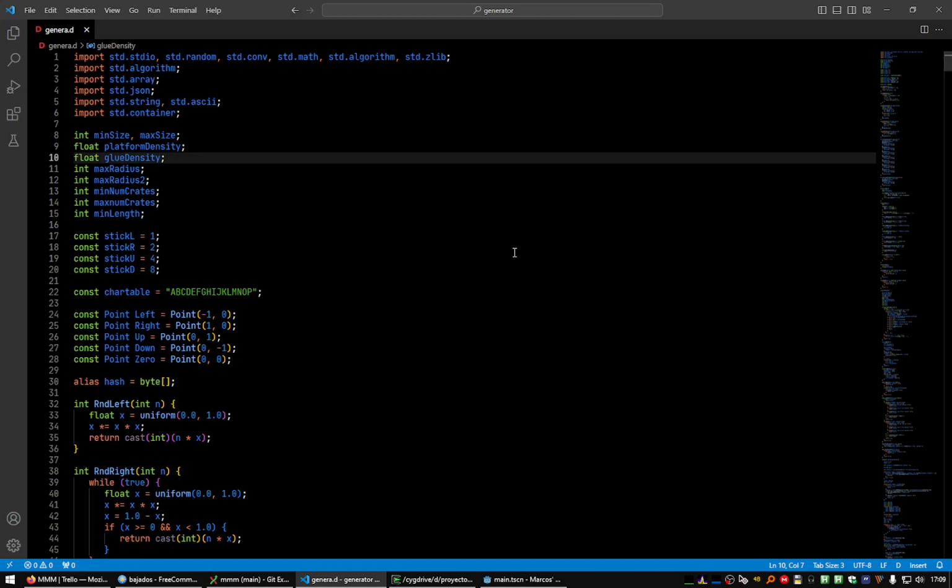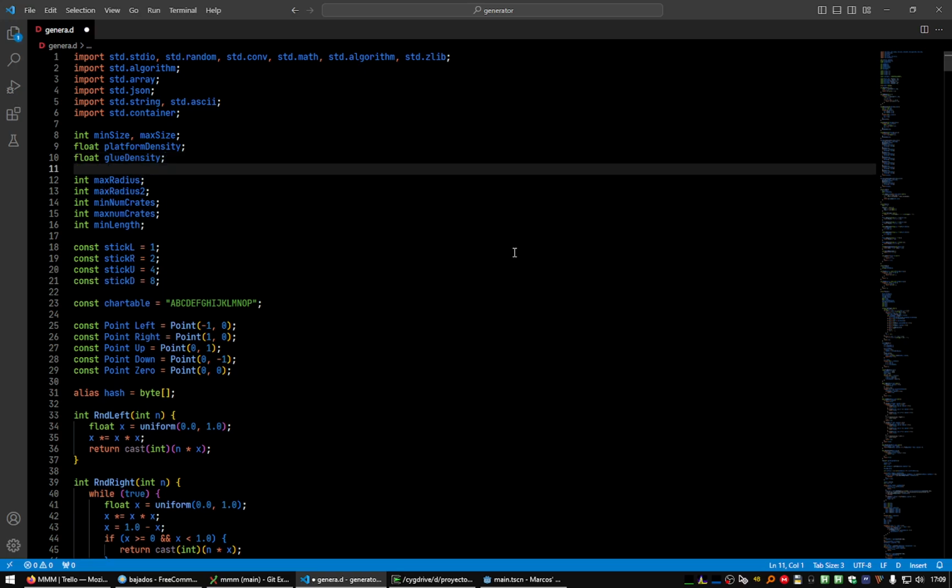But I wanted to add another variable that would control the mode of assigning the stickiness or the glue. Let's call it, for example, concentrated glue.